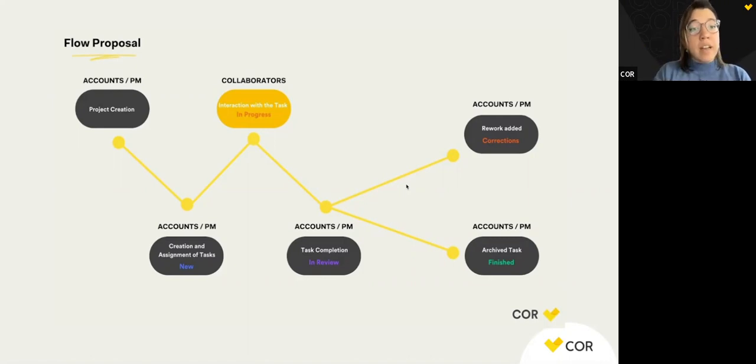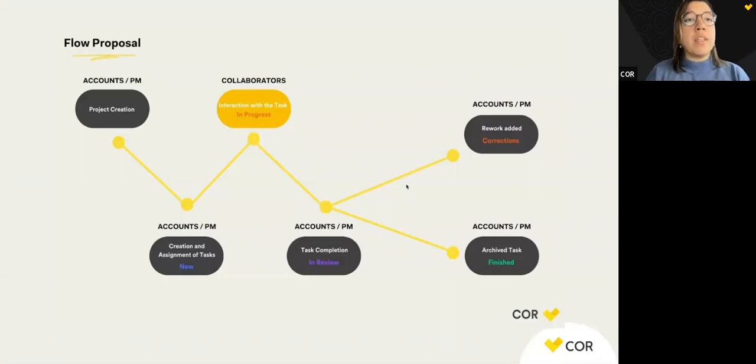Afterwards, inside this project, he or she will create tasks, and will assign them to different users who are the collaborators. The collaborators have different responsibilities in our platform, which are tracking their time and updating the task statuses. I will show you this afterwards. As we were saying, the collaborators collaborate to complete this task. They change the status to in progress. We start from a task which is in status new, and we change it to in progress because we start working with it.